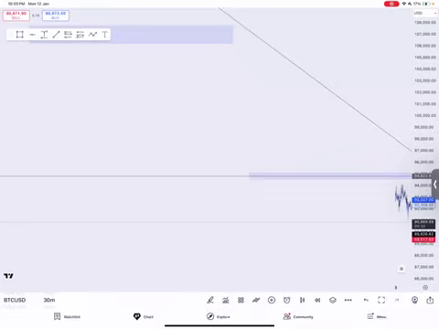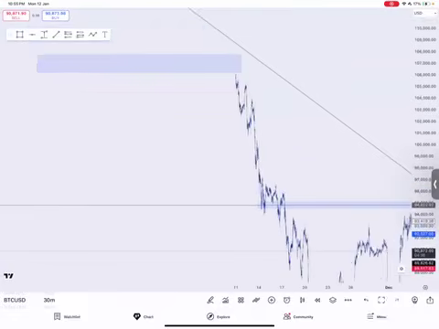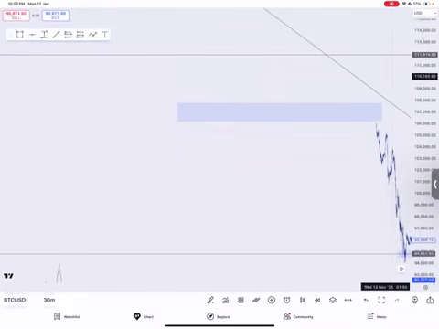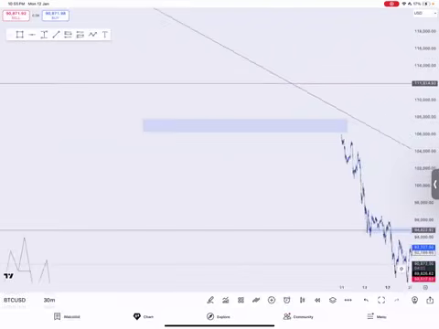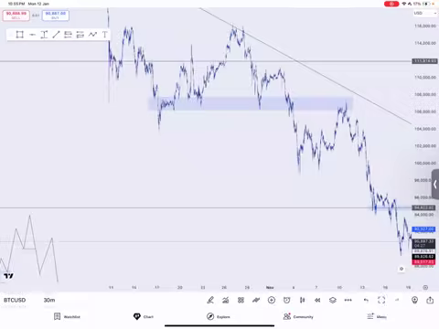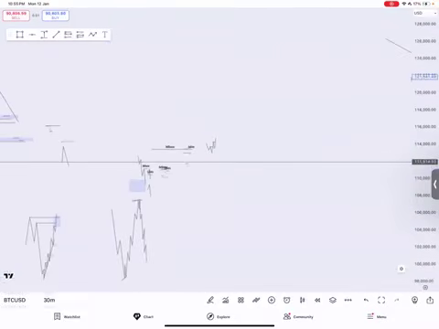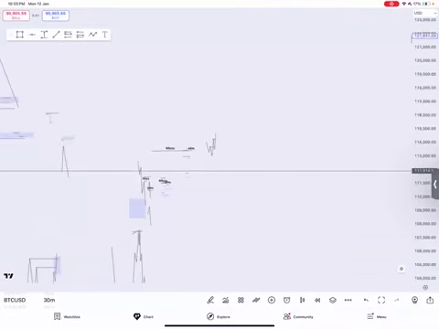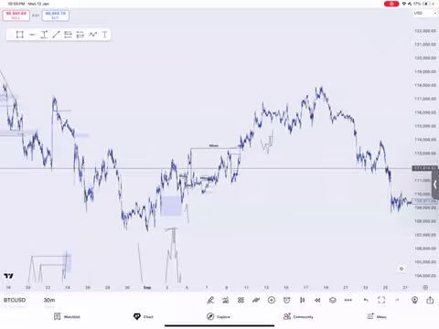So you get your structure part, you get your inducement, then you mark out the order block that is closest to the inducement. That's because we are dealing with order blocks now. When we talk about the other POIs, I would then generalize all the points of interest that you can use. So let me go to the other example. Okay, yeah, here.